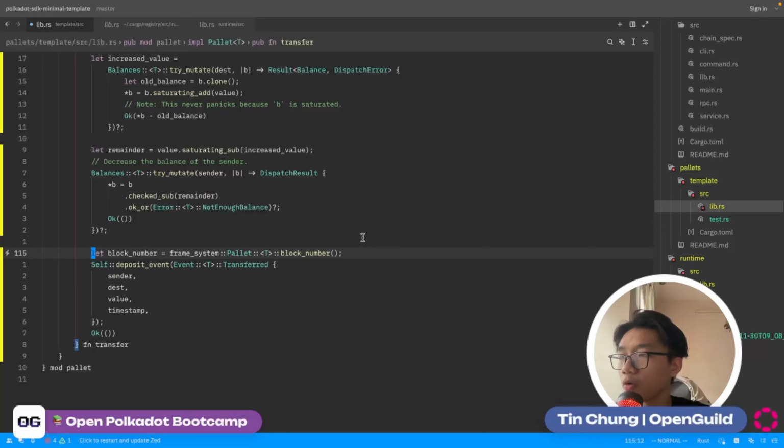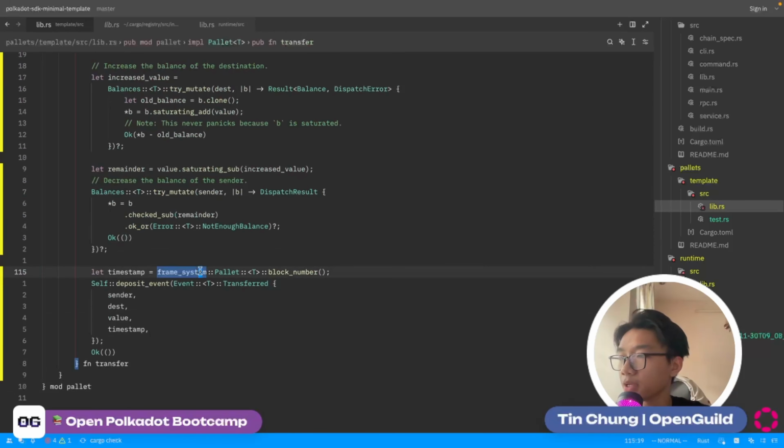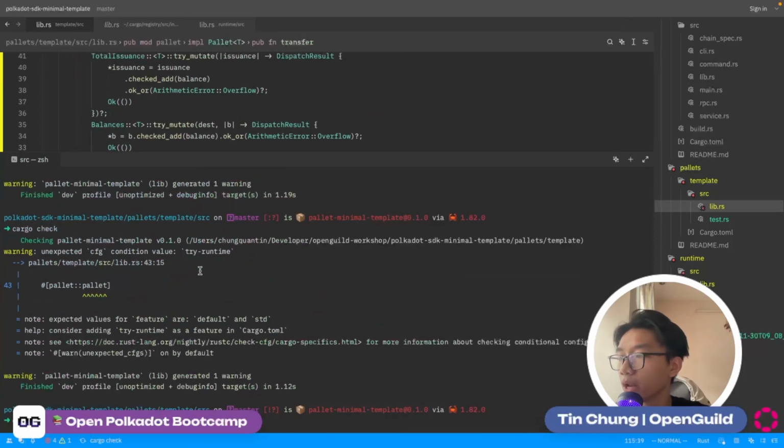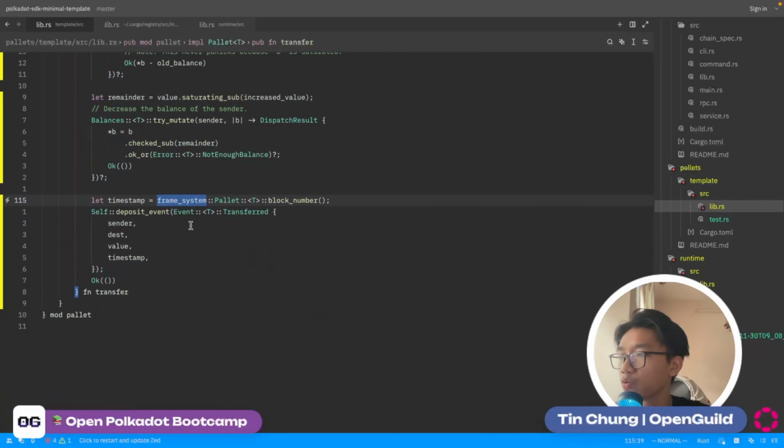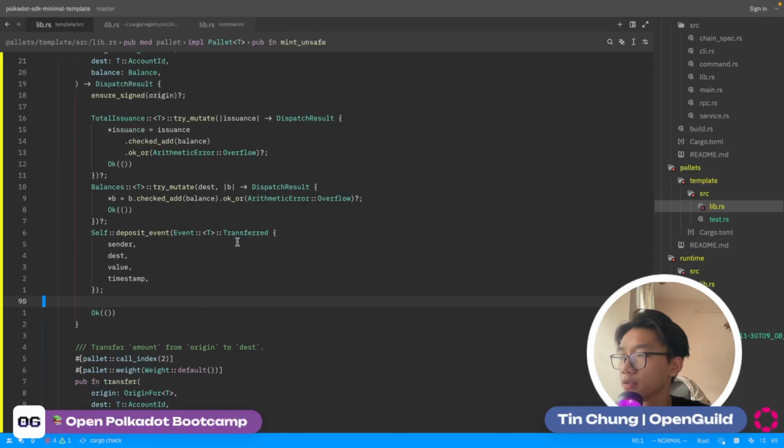We're gonna call the frame system pallet, and we get a number from this one. We got a timestamp, which is our current timestamp. And what happens when you run cargo check? Does it work, and can we also deposit a new event for the mint?